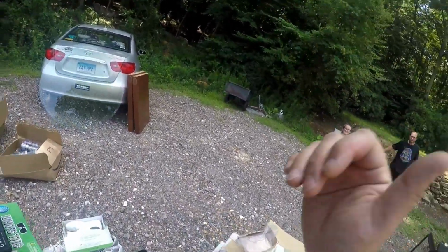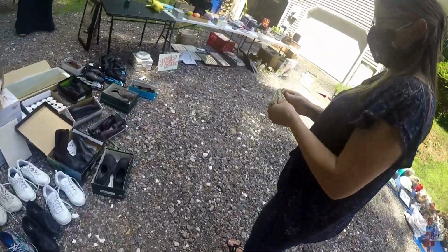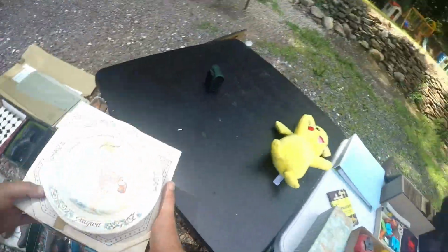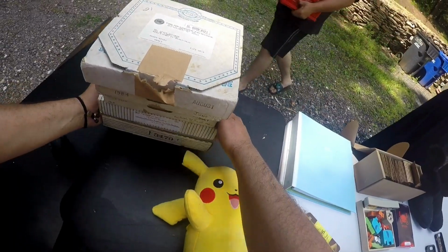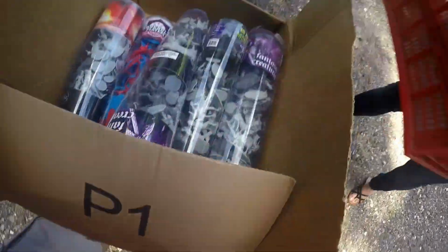So he tells me that the stack you see to the left and all the plates he's going to do for $40. That's $5 less on the plates than he had before. He wanted 15, so I start grabbing. They start pointing out plates that I didn't even know were in the deal. She's grabbing more plates, and he's bringing boxes to my car. Plates just started coming out of nowhere. Look how loaded the Venza is.